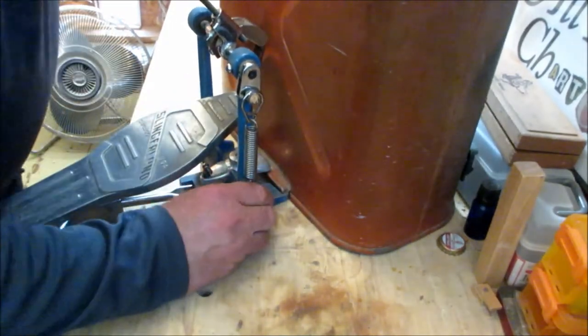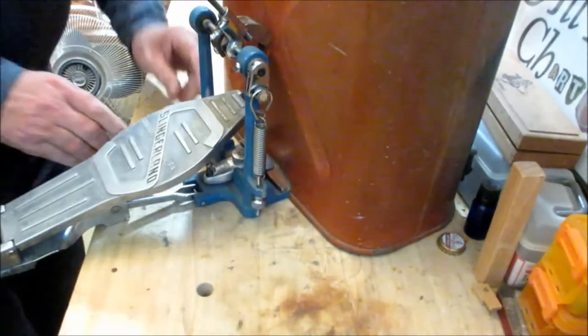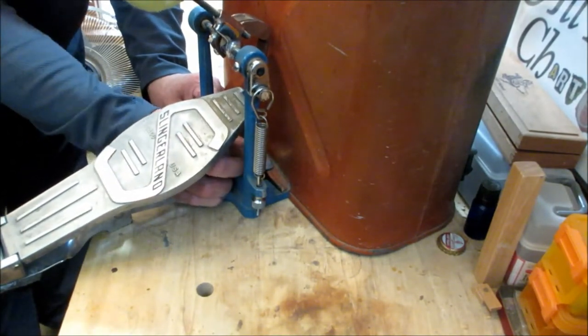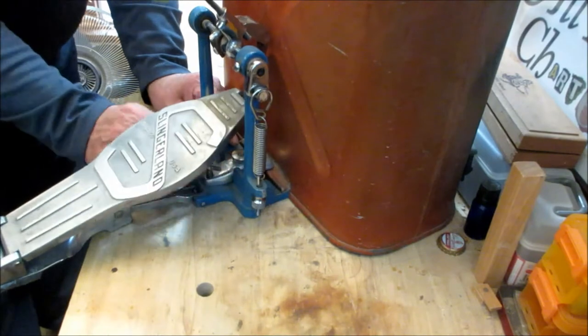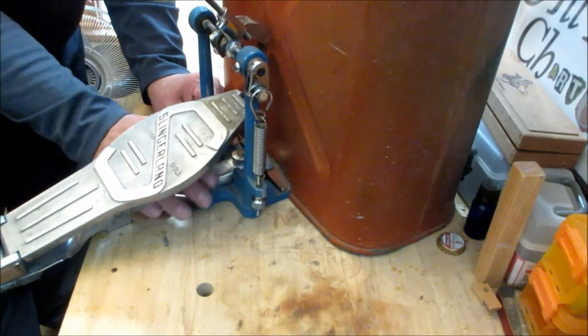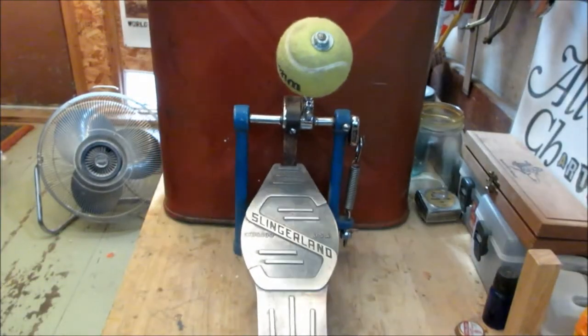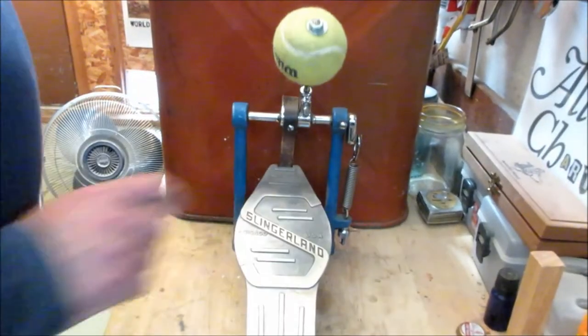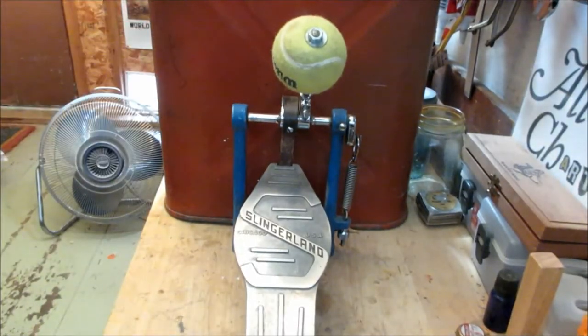My kick pedal fits right in there like that. I tighten the clamp up like this. Put the wing nut down, and literally in a matter of minutes, I have a kick drum.